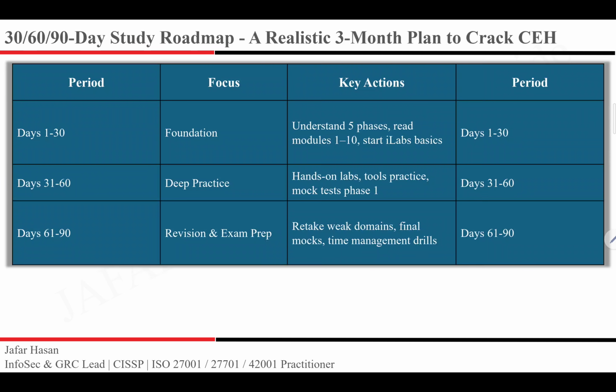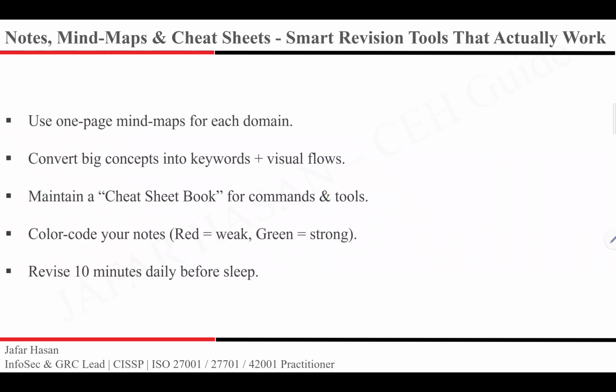So now let's see how you should take notes and make a cheat sheet for revision purposes. Instead of copying big paragraphs, create concept maps. CEH is memory heavy. You will remember commands better when they are grouped with the attack phases. For example, you can create a one-pager for the reconnaissance tools, another page for scanning.